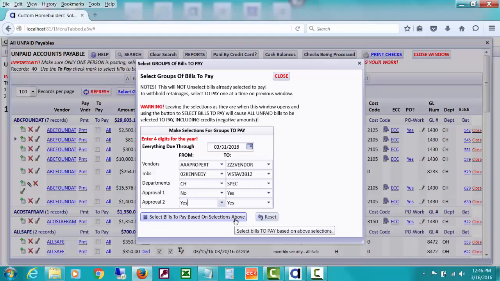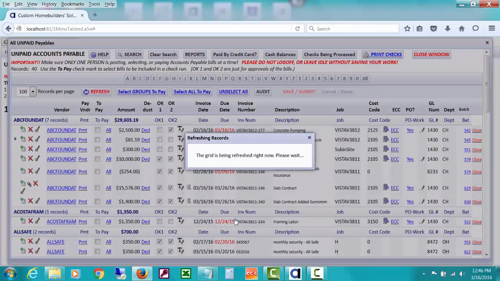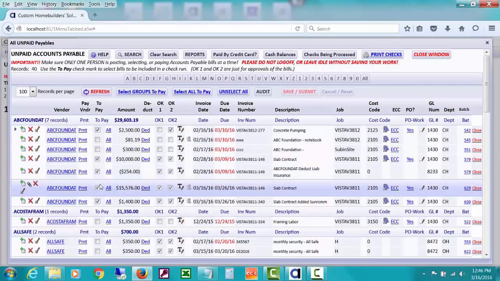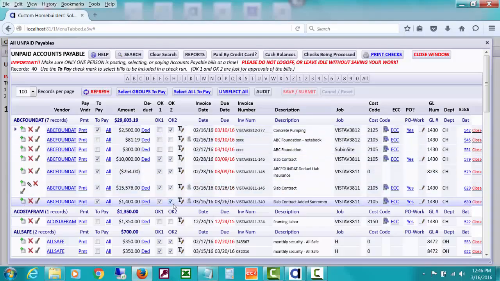So I'll select bills to pay based on the above selections. So it's only going to check mark to pay the ones that have OK2s in them. And so that's a fast way for the bookkeeper to get those updated.